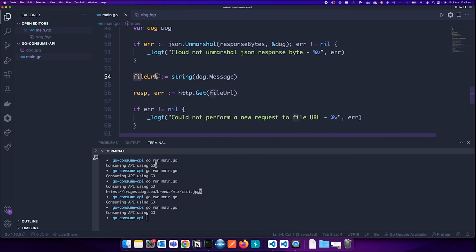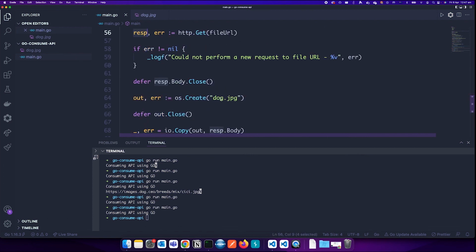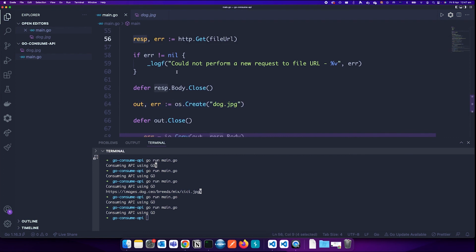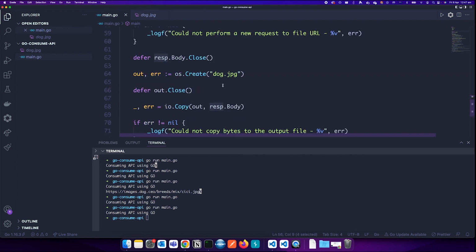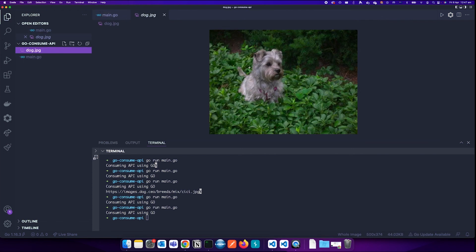So we fetched that and did another request and captured the response. Similarly, we created a file where we want to copy our response body. We copied the response body to the created file, and that's how we got the dog image.